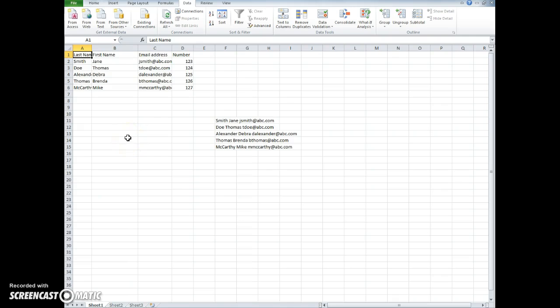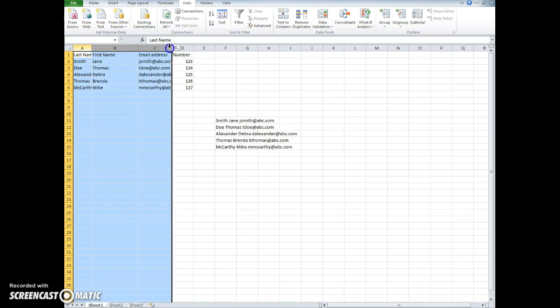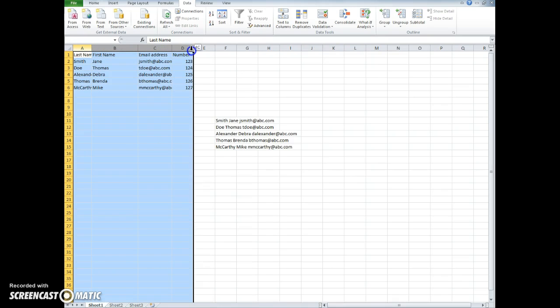So a quick way to do this without having to manually do it and scroll through all your information to see if I'm cutting anything off is to highlight each of your columns. You'll click up by the letter, and click and drag and highlight all the columns that you want to select. For this instance, I just have the 4 columns, so I selected all 4 columns.